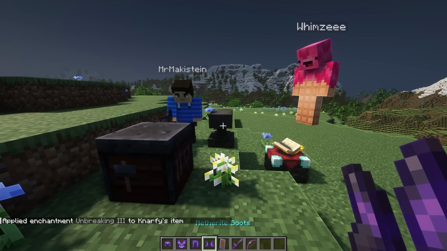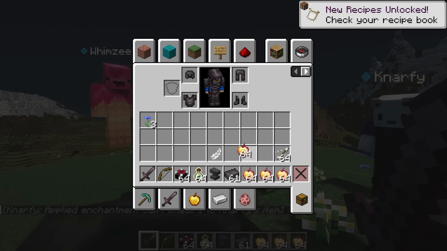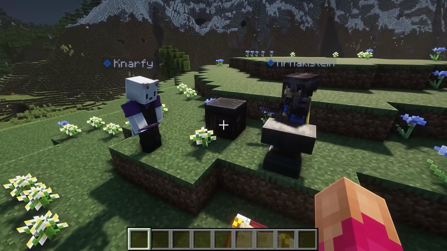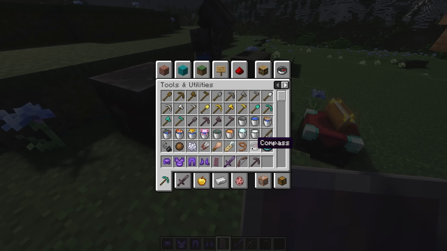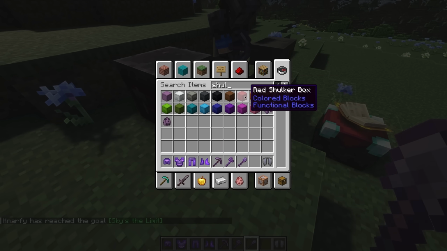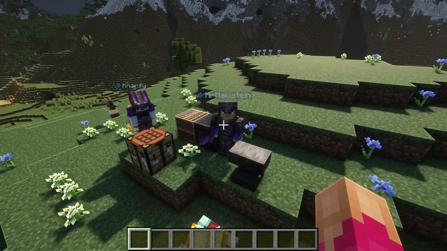I'm getting feather falling because I have a feeling it might be helpful. Is one stack of golden apples enough, or? If you feel like you need it, you can definitely have it. That's completely fine. I definitely need it. Speed potions? I probably want to get like a pickaxe and like an axe. I'm gonna get a shulker box full of rockets. Oh, smart. Wait, Whimzee, can I get a command block?